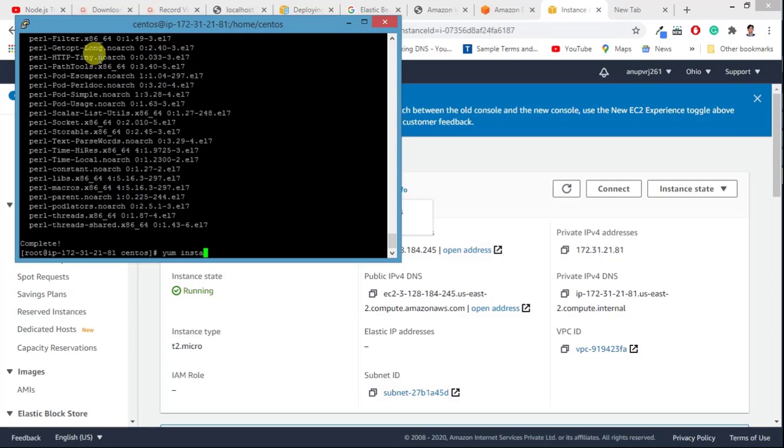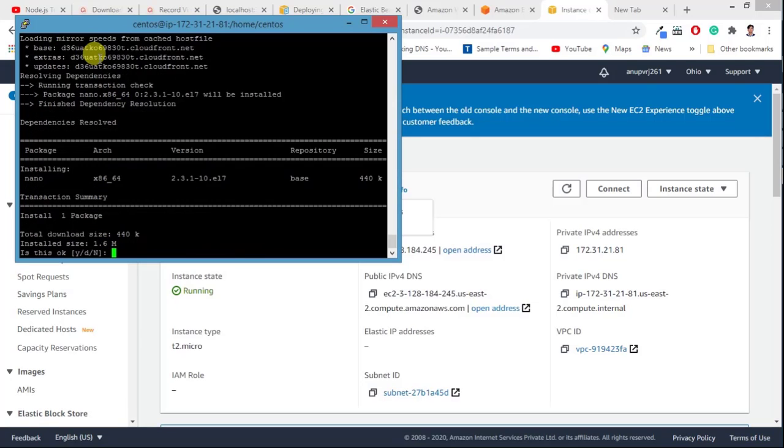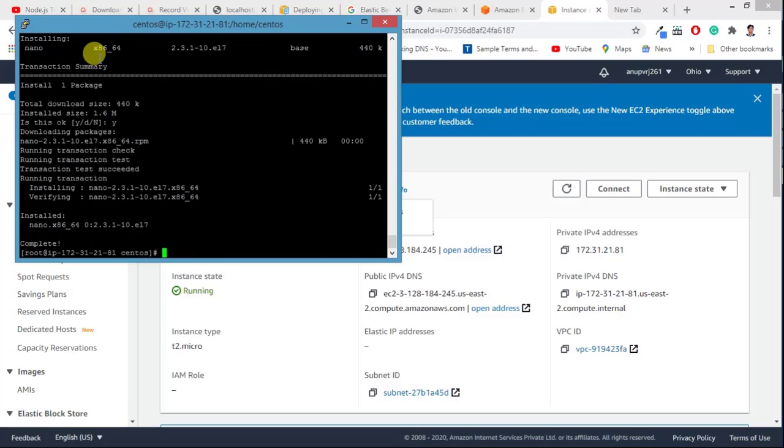Don't miss anything, because if you are not completing the prerequisites, you may not be able to install cPanel. You may have a lot of issues. So I request you to follow each and every step carefully, step by step. If you are not able to get it, pause the video, check the command and run it carefully. Okay, so this is one thing. Nano also we have done. Now we have to set up the hostname.